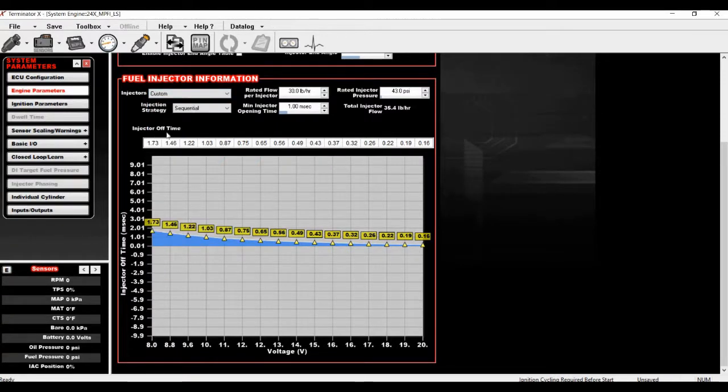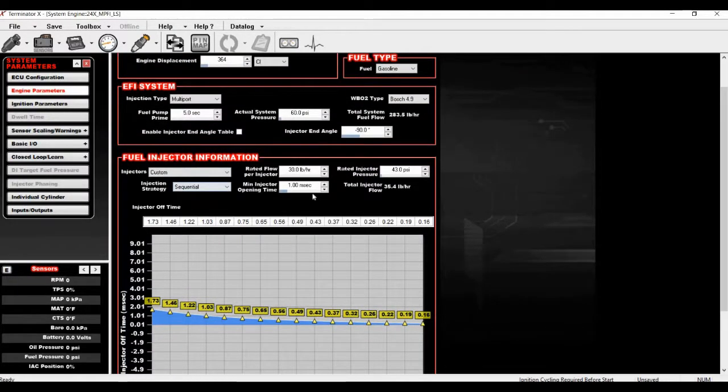Injector off time just means that at a given voltage, whenever the injector is commanded to turn on, how much time in milliseconds does it take for that injector to actually become active? There's a dead time that you energize the injector and the mechanics inside of it do not change instantly. There is actually a piece in there that has to move, and due to inertia, you're not able to move that quickly enough to just not use this table at all, and therefore that's what this table is for, is to add this time to the injector calculation so that your injector can deliver the proper amount of fuel.